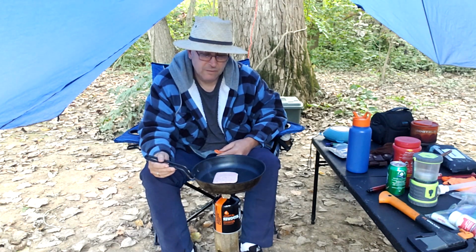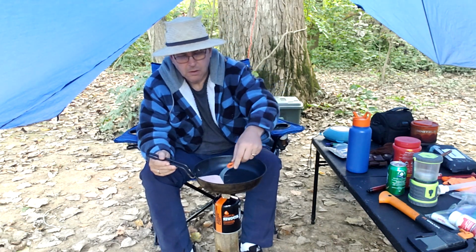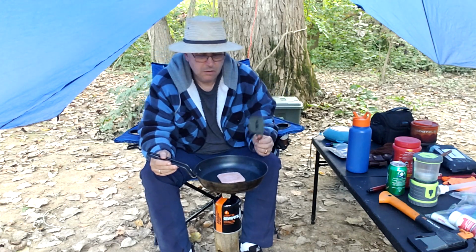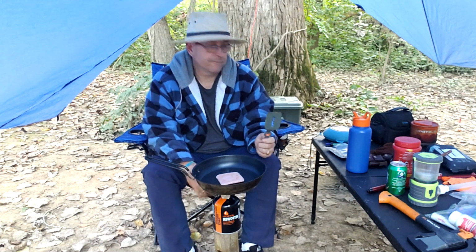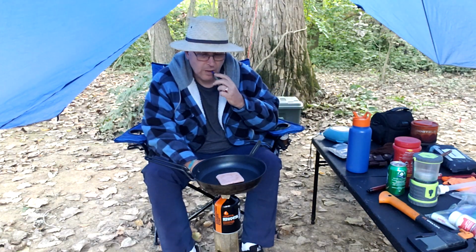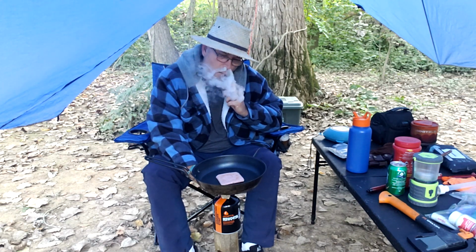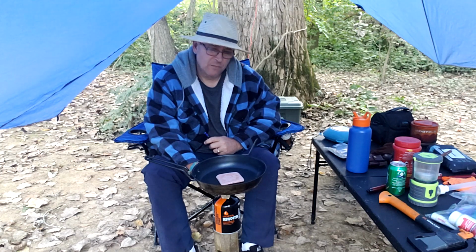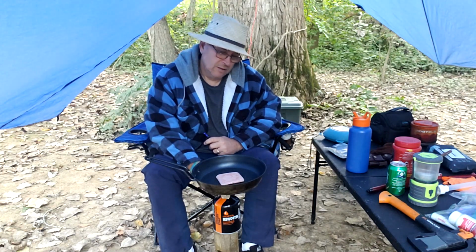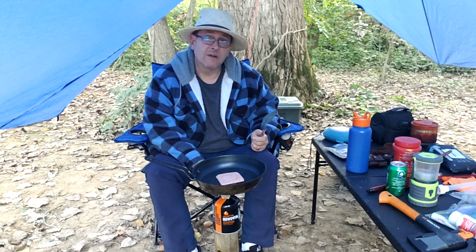Don't take long with them jet boils. Not long at all. Which is good. When I'm hungry, I don't feel like waiting around all day. There we go. I can kind of let go of it as long as I don't bump into it and knock it on the ground. That little piece that sits on top of this jet boil that you use to sit your pan on, I'm hoping I can get that off of there when I get done cooking this slice of Spam, without burning myself.